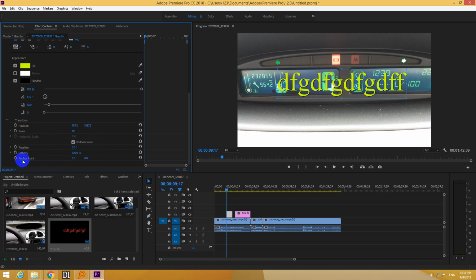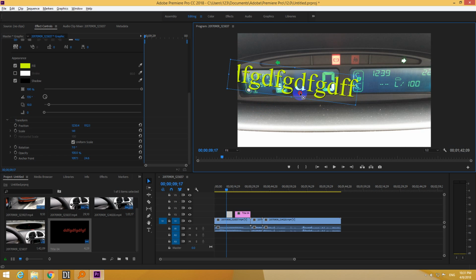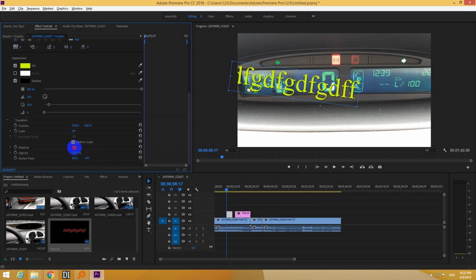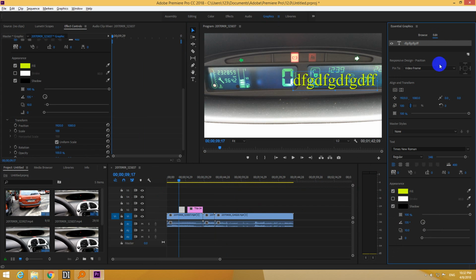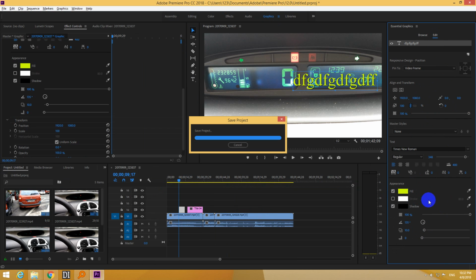You can modify that one by changing the anchor point, drag it to the left, let's say, and now if you use rotation, now it's rotated around this point. There's a point. If I put it there, now rotation is rotating it from there. Okay, to reset these values you can use these arrows, anchor point, opacity, whatever. Okay, so another way to customize it is to go to graphics and edit. Okay, and you have similar options here also.